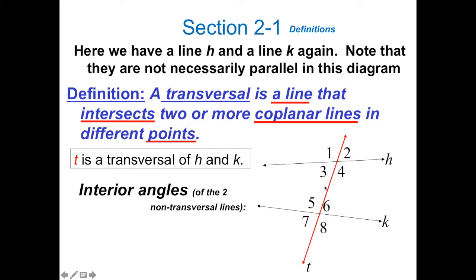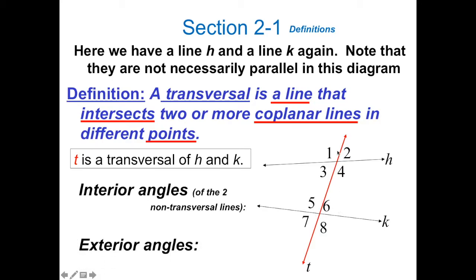First, we could be talking about the interior. This is one of the main diagrams you're going to deal with this year in geometry: two lines cut by a transversal. You'll be seeing that all the time very soon. There's an interior of this situation. If we think about what could possibly be an interior rather than exterior, that's what's inside the two lines that are getting cut by the transversal. The transversal has nothing to do with interior or exterior because the transversal is not paired up with anything. H is paired up with K, so this is the interior of what's going on here. Angles 3, 4, 5, and 6 are interior angles.